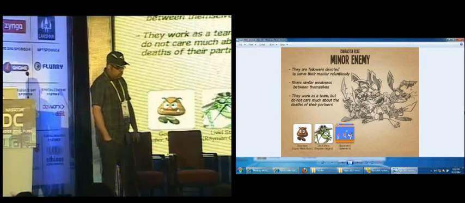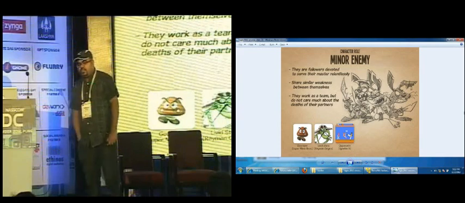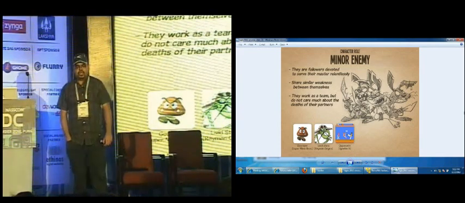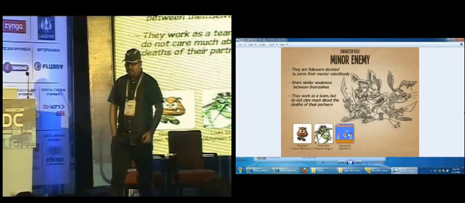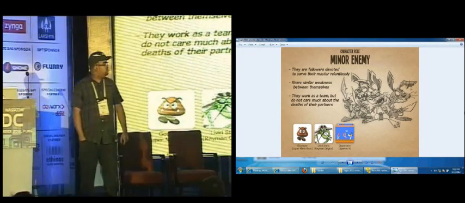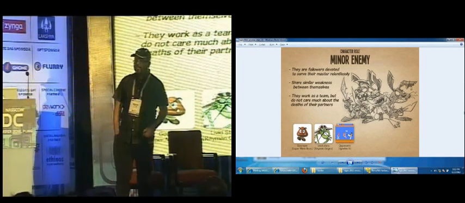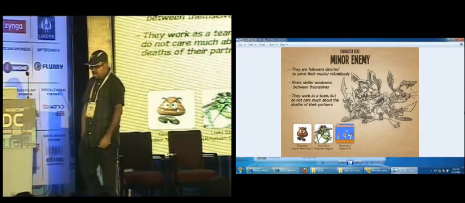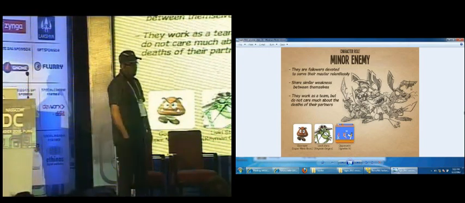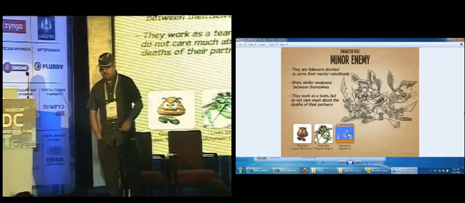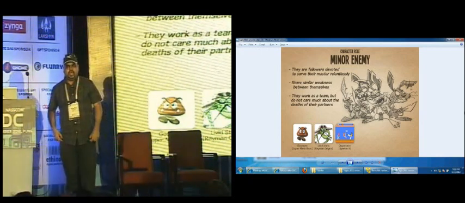Now coming to the enemy side, you are introduced to minor enemies at first. They come in numbers and you often meet them. So over here you see that there are some dead rabbits who probably do not have eyeballs or anything of those sorts. And they are still very loyal to their bosses, and they will blindly follow whatever instructions the bosses might give to them. They might not care whether their friends or companions or partners in the same objectives are killed or not.